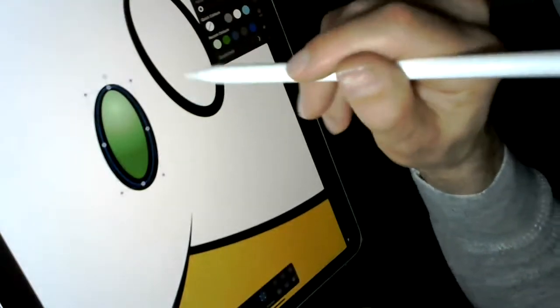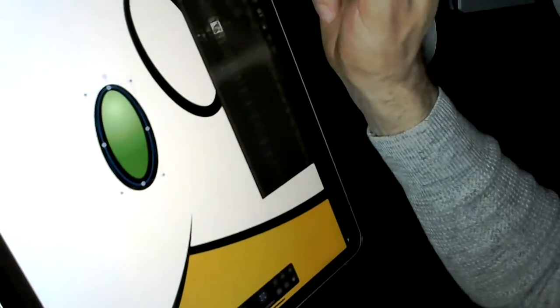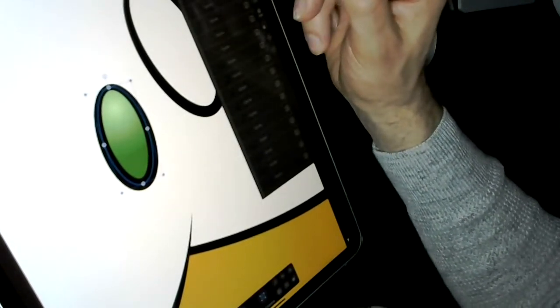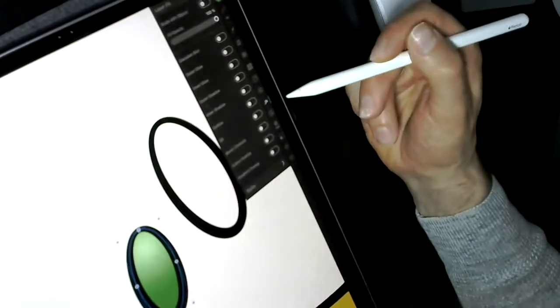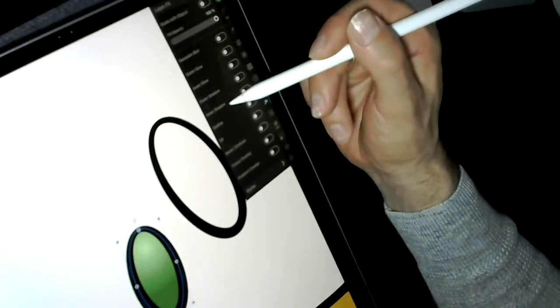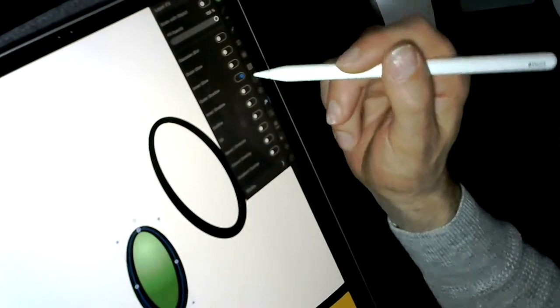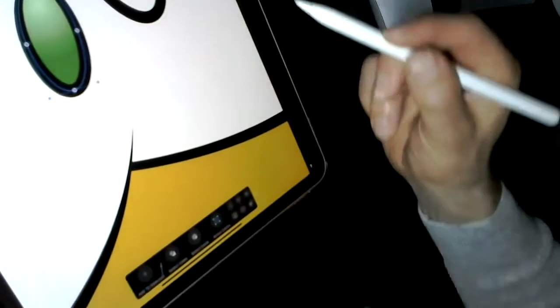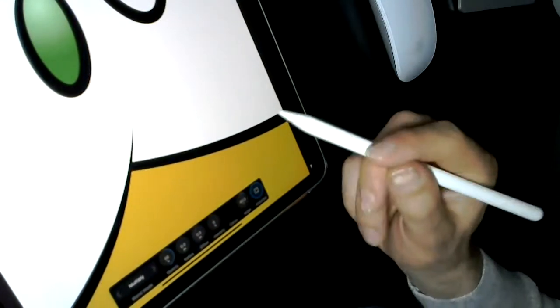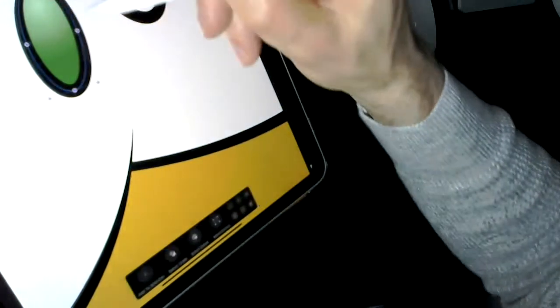So then I also, for some reason, don't know why I started doing this, but I've always done it, add a drop shadow underneath the eye. So I go into my layers, choose a circle, and there's an FX panel, or effects panel, down here, which gives me a whole pile of options from Gaussian blur, outer glow, outer shadow, inner shadow, etc. And we want an outer shadow, so I switch that on. And then I go down to the bottom here, and I've got all the options to add a shadow to this shape.